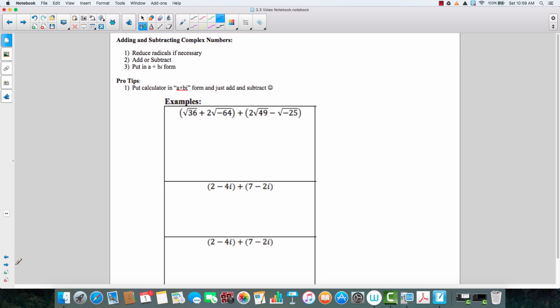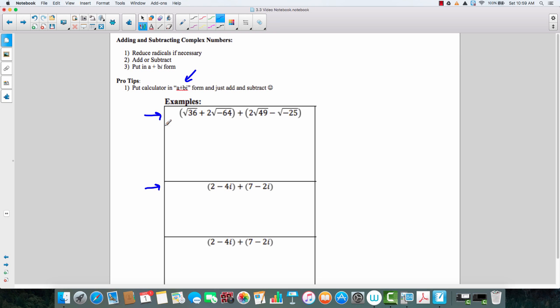So now that you know there's this thing called complex numbers, let's add them. Let's subtract them. Let's multiply them. Let's do crazy things with them. And let's see how the calculator is going to help us out, which is really fantastic. But first, I want to do this one, and then I'll do this guy, okay? Then I'll show you the calculator.